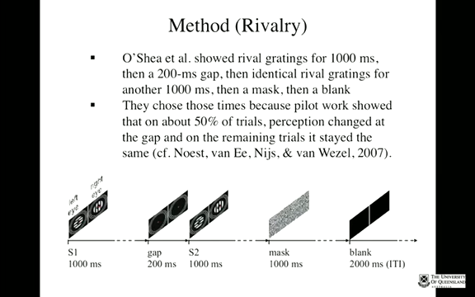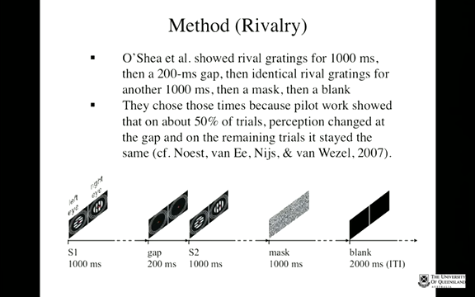The method that we used is called intermittent rivalry. We showed a rival stimulus for a second, then had a 200 millisecond gap, and then showed exactly the same rival stimulus again. A second is more than enough time for one or the other of the two rival stimuli to emerge into consciousness. During the gap, where we just turned off the stimuli, that may or may not perturb consciousness. Then when we show the second rival stimulus, the question is: was there a change in perception? Did perception switch at the gap or not? That was the question we were interested in.